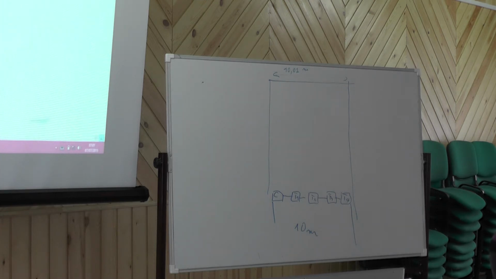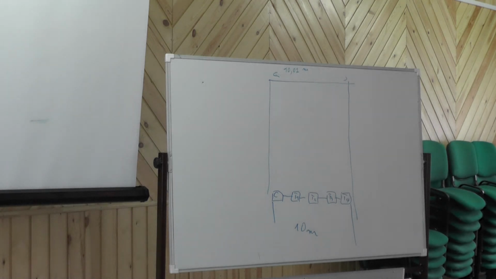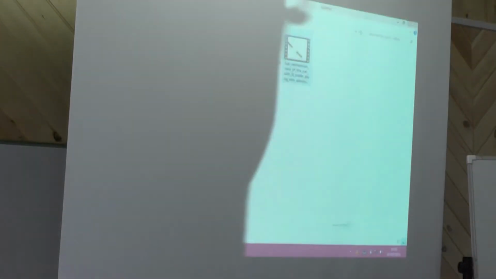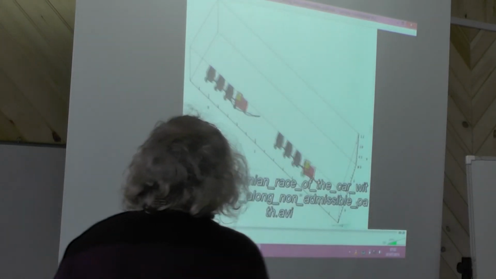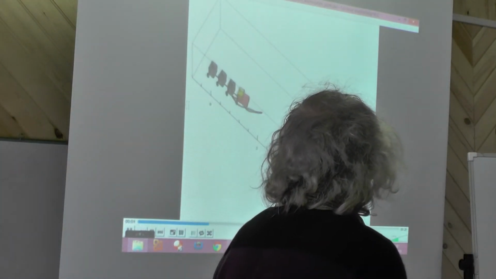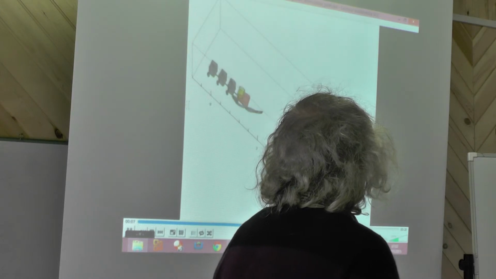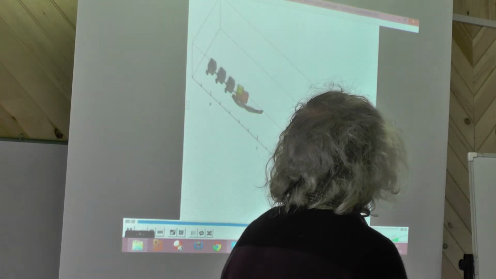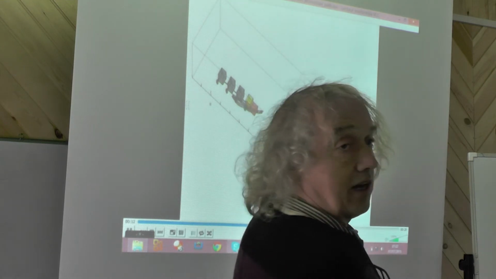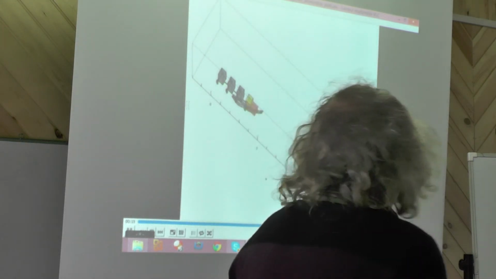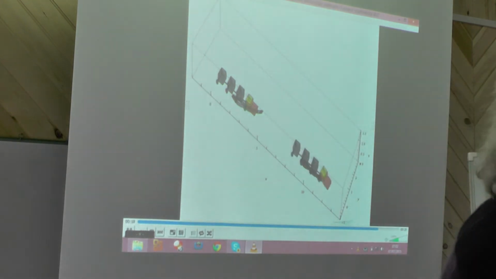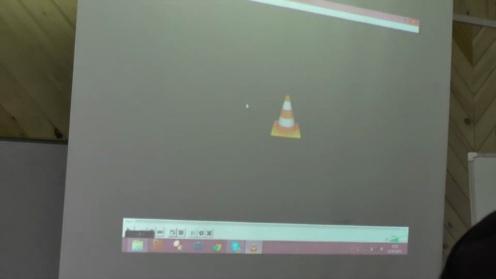Then to finish, I made a race. I have the movie of a race between the standard solution and my solution. Here it is. On the left is my solution, on the right is the standard solution. I already arrived up to the specified epsilon. I am the best. Okay.